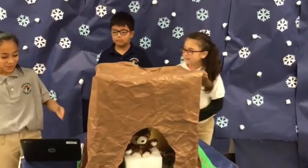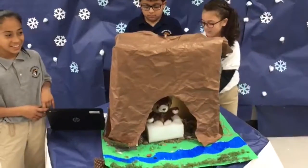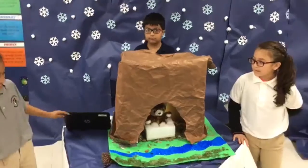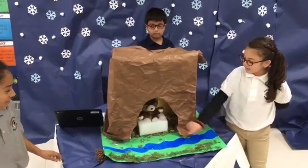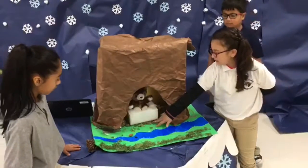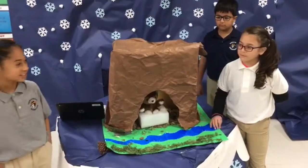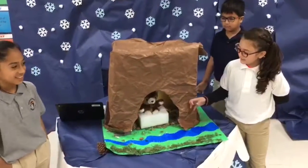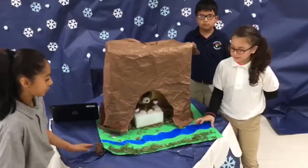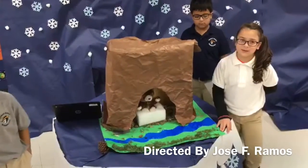This is the project, and in here the bear is warm because it has a happy habitat. This is the foam so it can keep it warm, and all this inside keeps it warm from the predators. And this is the landscape — we made this little lake so the predators will go over all the ones out. Thank you!